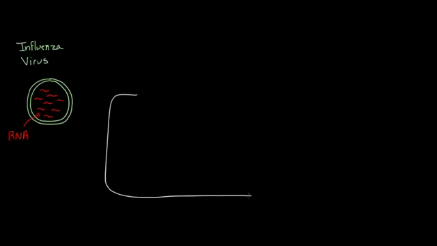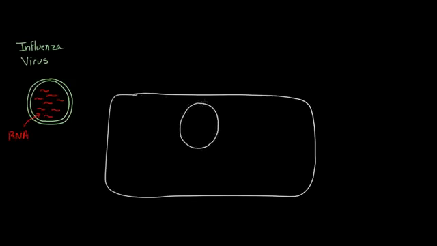And on influenza we have a couple of features we have to remember. On the outside there's this little envelope, and on the inside of this envelope are 8 bits of RNA, 8 pieces of RNA. This RNA is important to remember because in our cells, I'm going to draw one of our cells right here, instead of RNA we have DNA, remember? This is our nucleus, and on the inside of our nucleus is our DNA. So the virus has RNA and we have DNA.